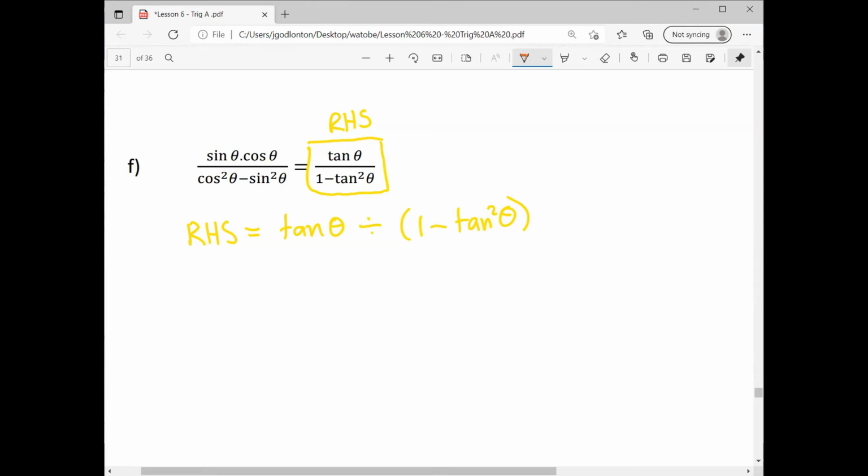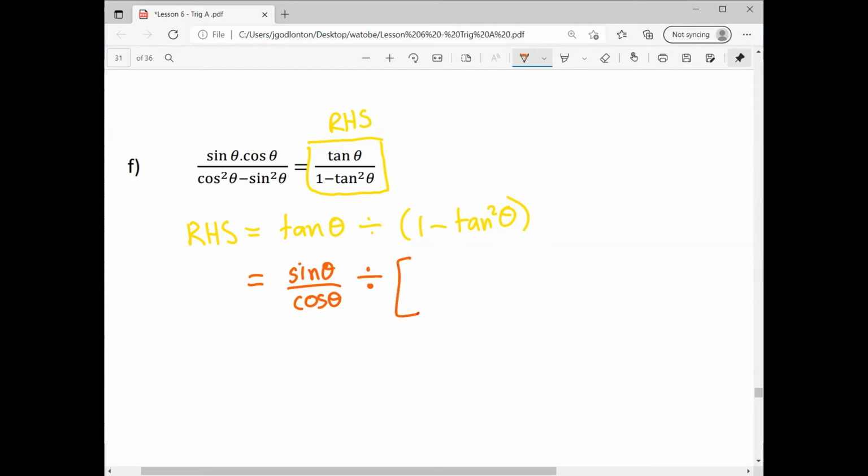My answer will be we will have to change the tan to sine over cos theta. Yes, absolutely. Okay, so as soon as we see a tan, our brain needs to think I need to change that. And that's a great start. So we can change this tan to sine theta over cos theta. Keep that as a divide sign. Yeah, exactly. Change the tan.